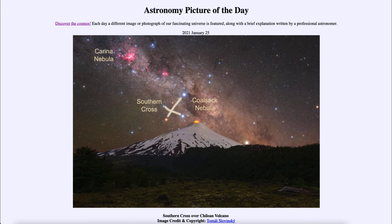Just up above the volcano, we see the Coal Sack Nebula, a dark dusty nebula which is a region of star formation where the dust is dense enough to block out the light from the stars that are forming. So we can't see what's going on there in visible light. However, in infrared, we would be able to peer through this and look into the nebula, as longer wavelengths of infrared light are better able to penetrate the dust.